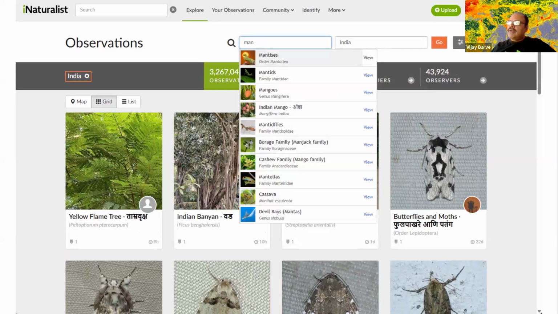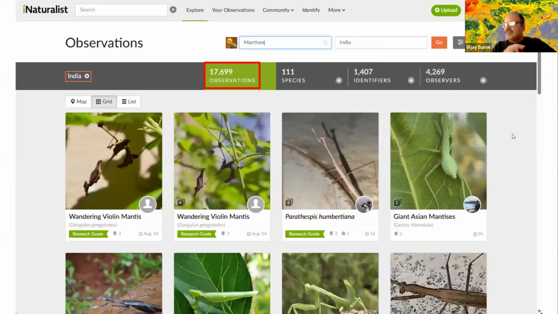Then say I want to look at a specific group. I don't want to look at all 3 million records, but want to see only records for mantises. So you go in the species box and type that in, and it will filter the records. As of yesterday evening, there were 17,699 records for mantises.